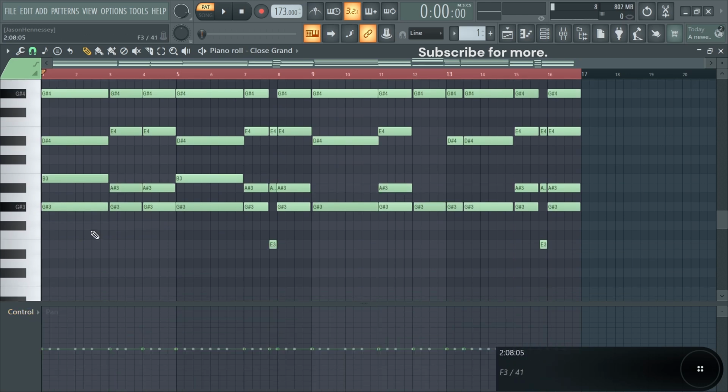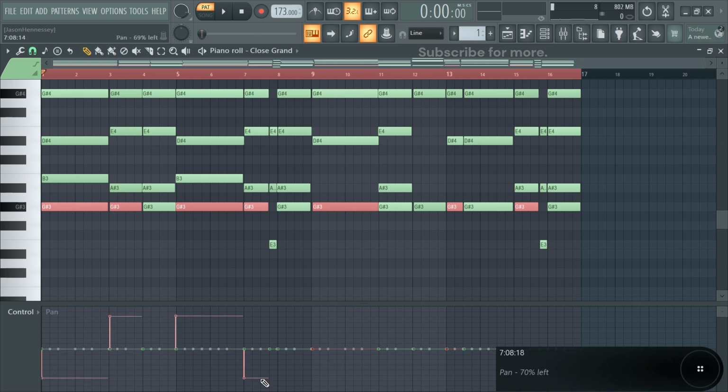Okay, so let's do the same thing with the other instruments. Actually, before I do that, let me pan some of these lower notes. I like to pan a lot of the lower notes on the downbeats. So the 1, the 3, the 5, the 7, the 9, and the 13. The reason I like to pan those is because oftentimes my kicks and 808s land on those notes. If I pan these notes to the sides, the idea is some of those lower frequencies are now being panned left and right and not sitting in the middle, which is where my bass and my kick are going to be. So hopefully there aren't as many things in that middle space competing for sound later on.